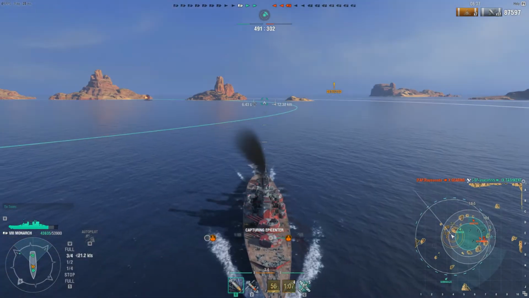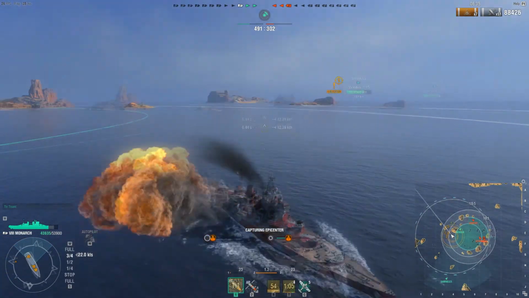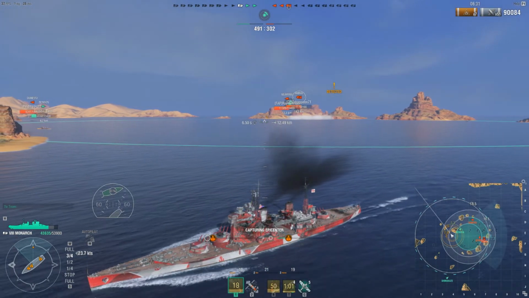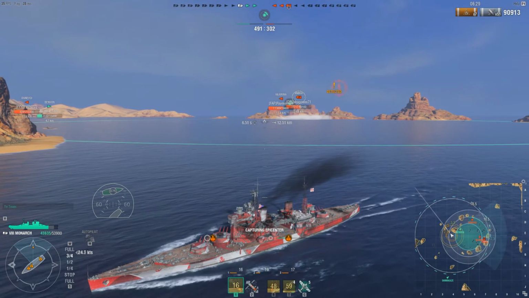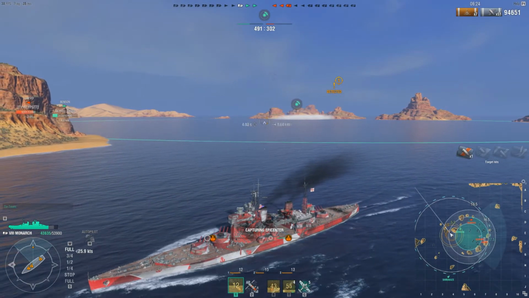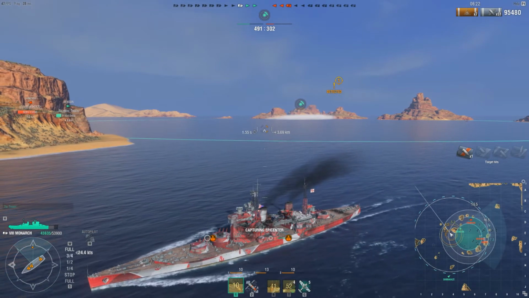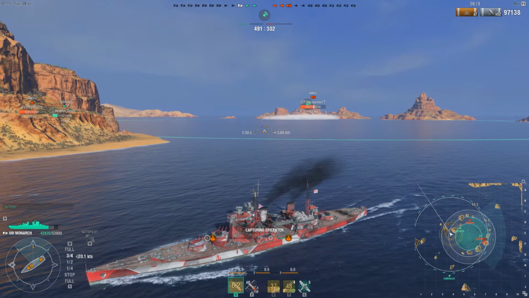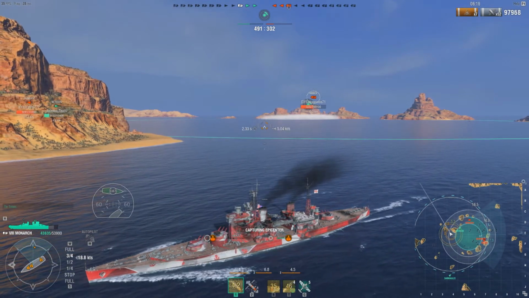Now look at our Shimakaze. Granted, the Shimakaze finally takes out the enemy Edinburgh, which gave us some additional points, but his location is not optimal. He's very far out of any potential of assisting the team, so we do have to be extremely careful.